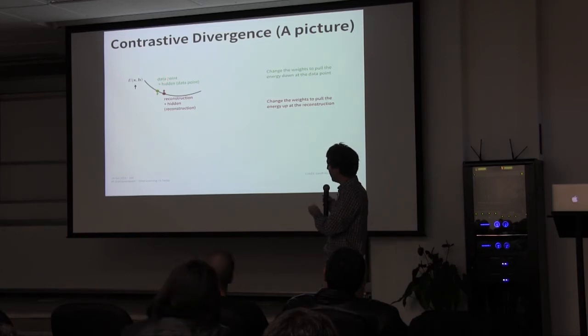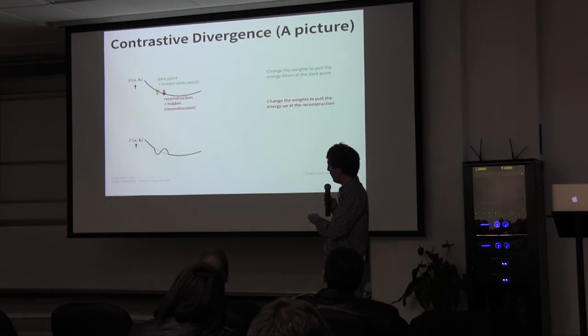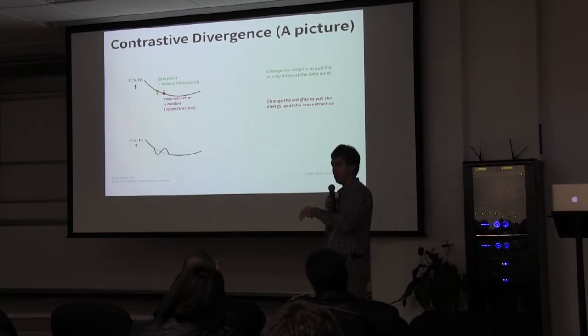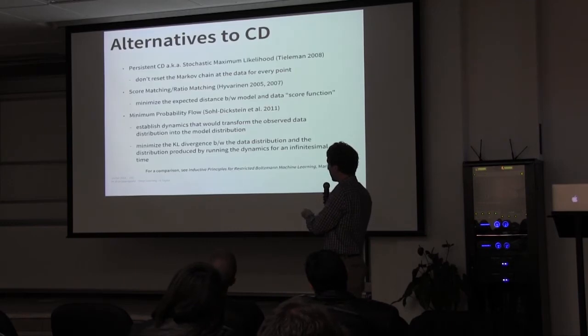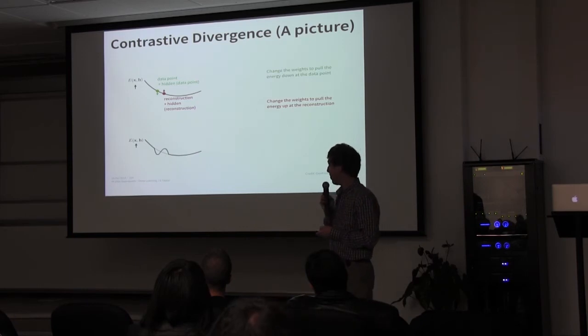So what we're going to do is take a data point, and the first term in that gradient pushes down on the energy of that data point. The second term pushes up on the energy of the reconstruction. So after we've done one step of CD, our energy surface goes from this to this sort of thing. Basically the energy has become lower at the data point and higher at the reconstruction of the model. So we can think of the model taking in data, interpreting it or reconstructing it, and us pulling up on the energy and saying, that's not what we wanted. We wanted the real data. We do this a number of times and we end up getting a very complicated energy function that, when normalized, can be interpreted as a probabilistic model.